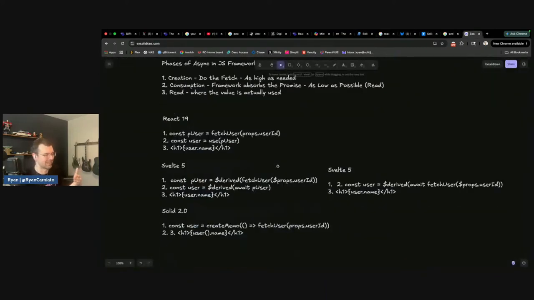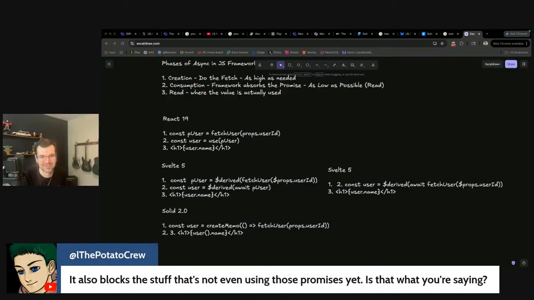And this is what I'm getting at. In React, the confusion was people wanted to put fetch user directly in use, right? You want to put await fetch user in derived. Now, the height isn't determined.